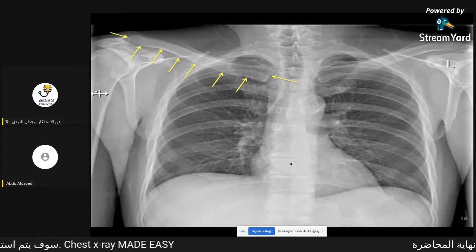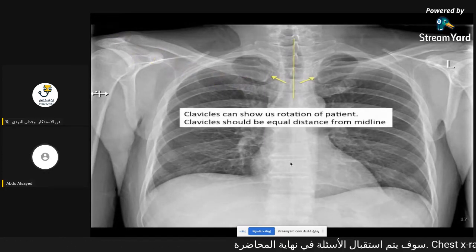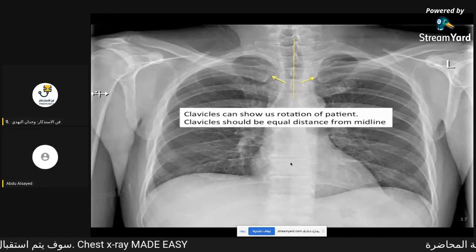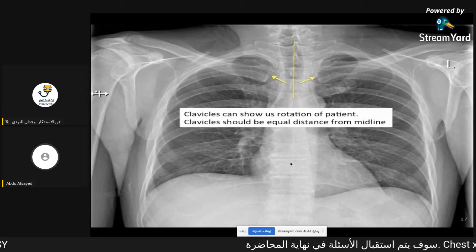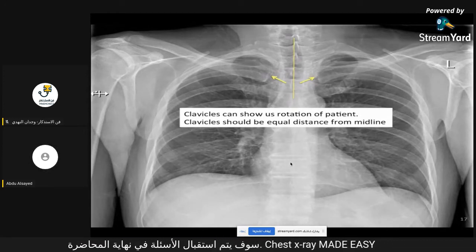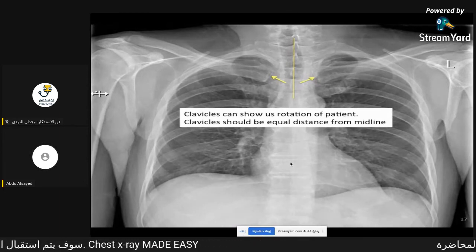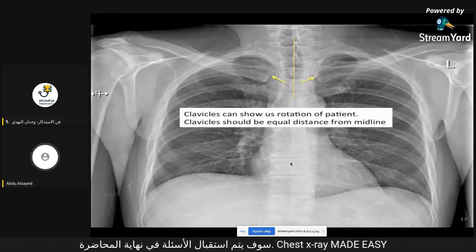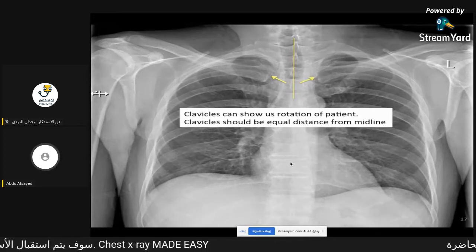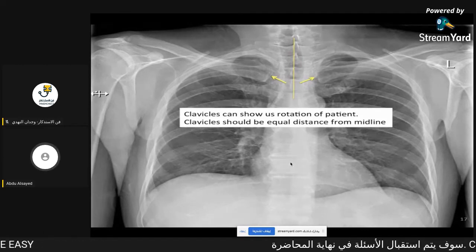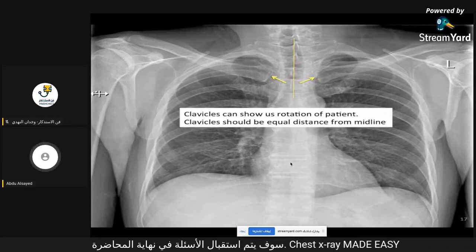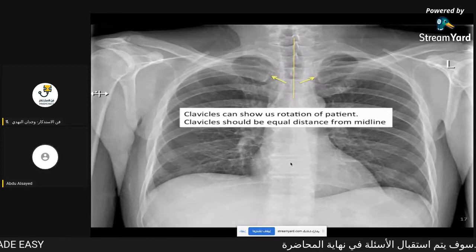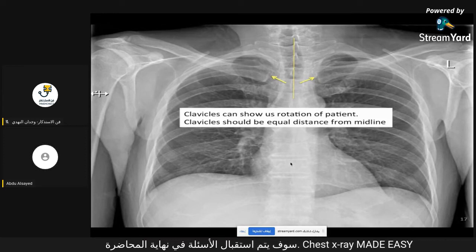And it should be equidistant. The two clavicular heads should be equidistant from the spinous process. This is one of the most common misreadings or misinterpretations on chest X-ray. We say the chest X-ray is well centralized upon what? Upon the trachea, which is wrong. The trachea is a mobile organ. We cannot comment on centralization or rotation based on the trachea, because sometimes the trachea is slightly deviated to the right side, which is normal. But we can comment on a fixed organ or fixed bony elements, like what we are doing right now. The spinous process should be equidistant from the two clavicular heads.